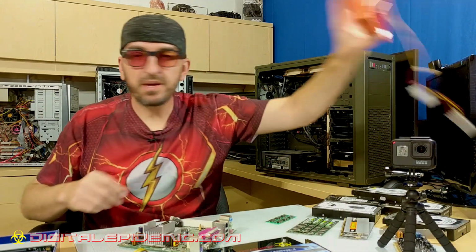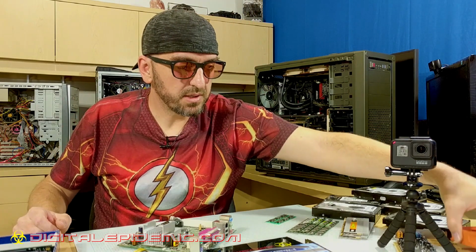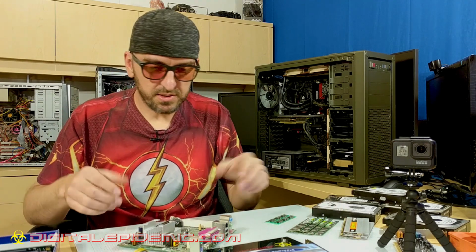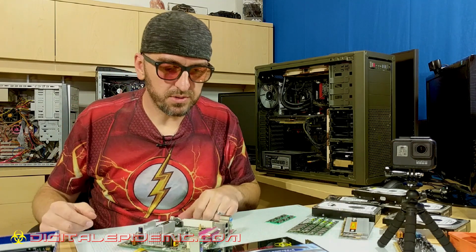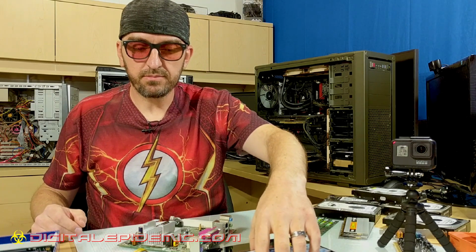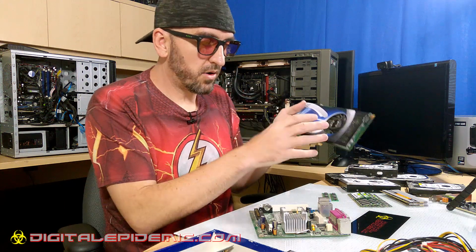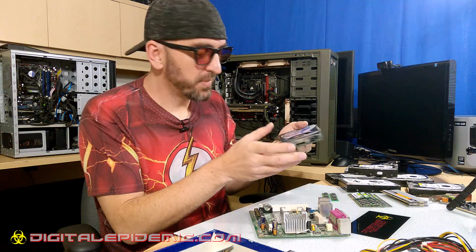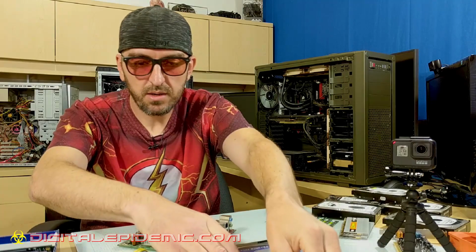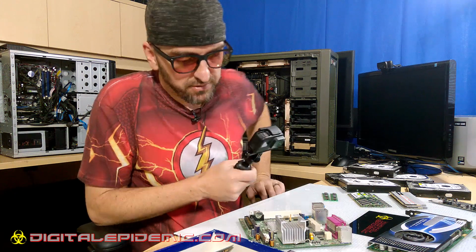Obviously, there's going to be a lot of fans inside to try and keep these things cool because they are super hot machines. That's just a case fan there. But even the graphics cards, after they stopped being just this thing that only pushed video to the screen and started becoming something that could really do some heavy 3D work and video game stuff, they started having dedicated graphics like this that had their own cooling system built into them. So that would be your GPU, or graphics processing unit. Same with this guy right here. Let's look at a few examples of these different things that I've just shown you.